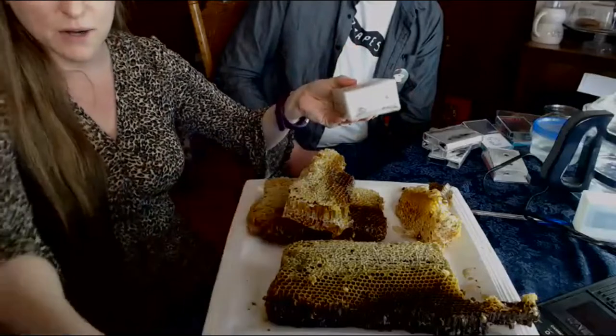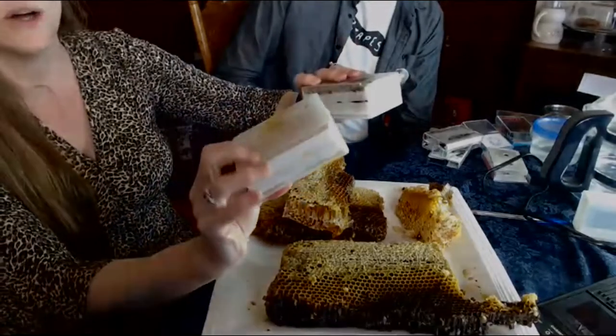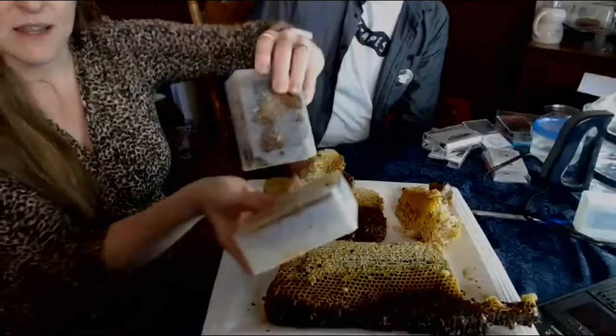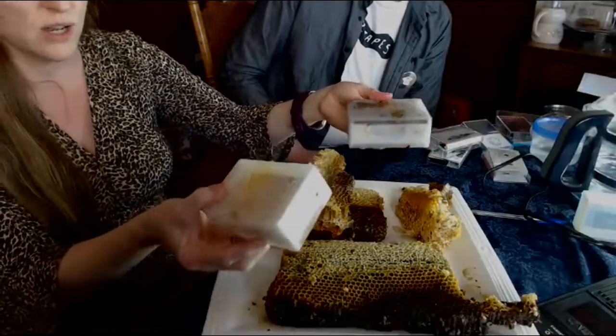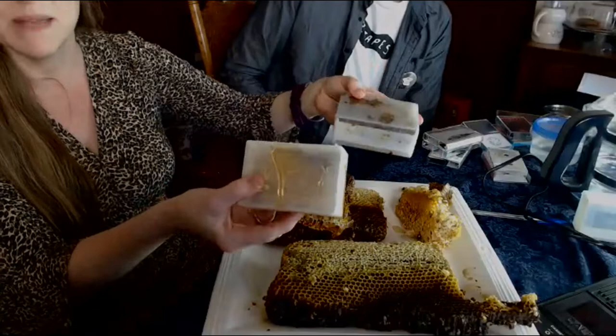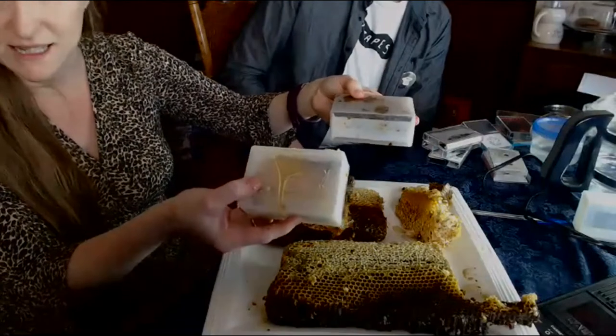This is a dark comb. This is a light comb. Do you see the difference? You can decide which you would rather like to try, or you can get one of each. It's amazing, amazing, amazing stuff.